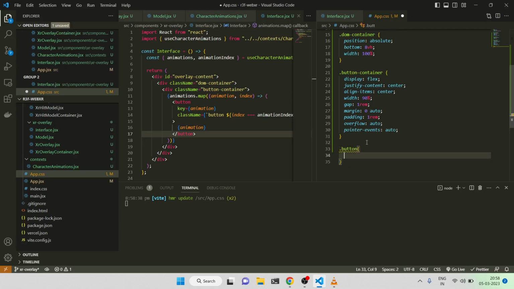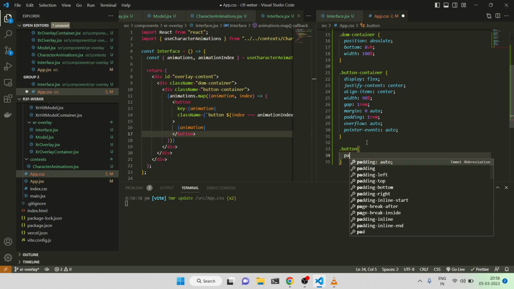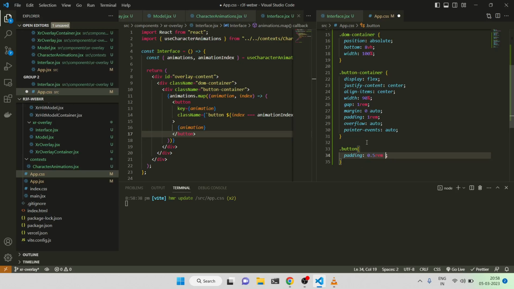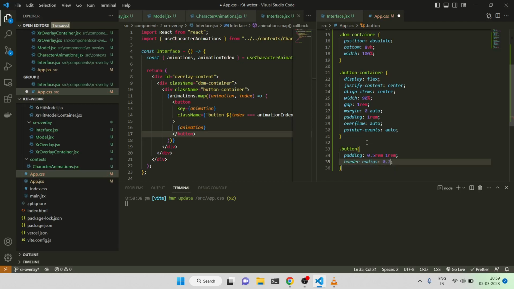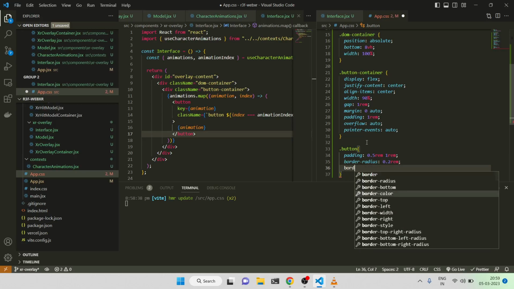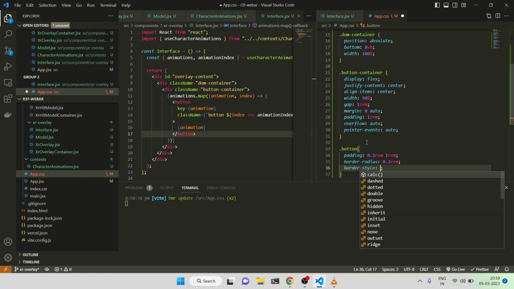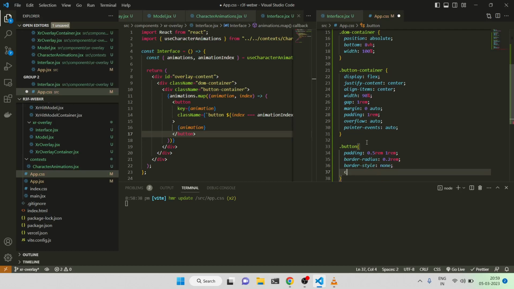Let me give the button some padding of 0.5 rem, 1 rem. Border radius of 0.2 rem. Border style none. Color white.